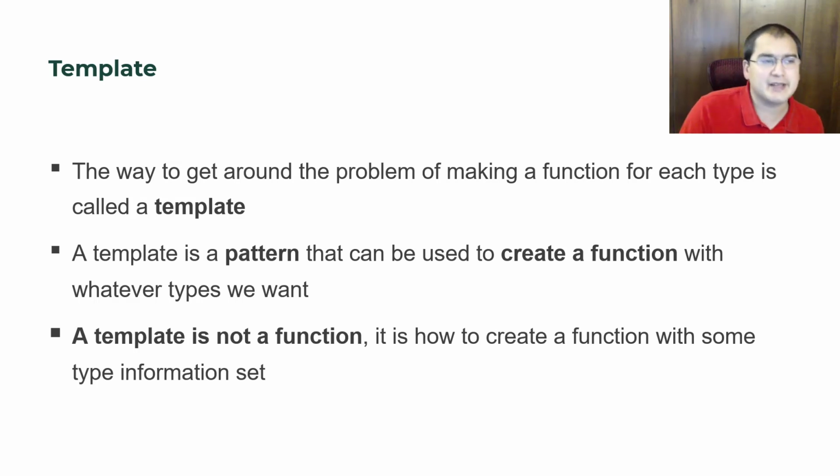Swap has nothing in particular to do with long, so why would you make a version of swap that just works on longs? Why not make a version of swap that works for any type? And so the template is a pattern that can be used to create a function as necessary. So when you're compiling your code and you're using a templated function, the compiler will actually look and say, hey, you're trying to use swap with two ints. Great, swap is a templated function. I'll make a version of swap that handles ints for you. And so once again, the templated function is not actually a function. It's really a recipe. It's really a pattern for how to make functions that have particular type signatures.